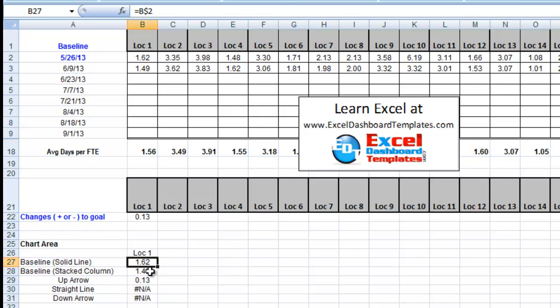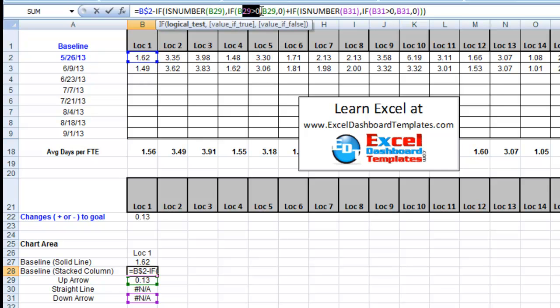So I could have written this in a different way. I think I've made it a pretty complicated formula. It says take B2 and subtract out. If B29 is a number, and if it's greater than 0, let's put in B29. And then let's add in, if it is a number in B31, and if that's greater than 0, then add in B31, else do 0. So it's a pretty complicated formula.